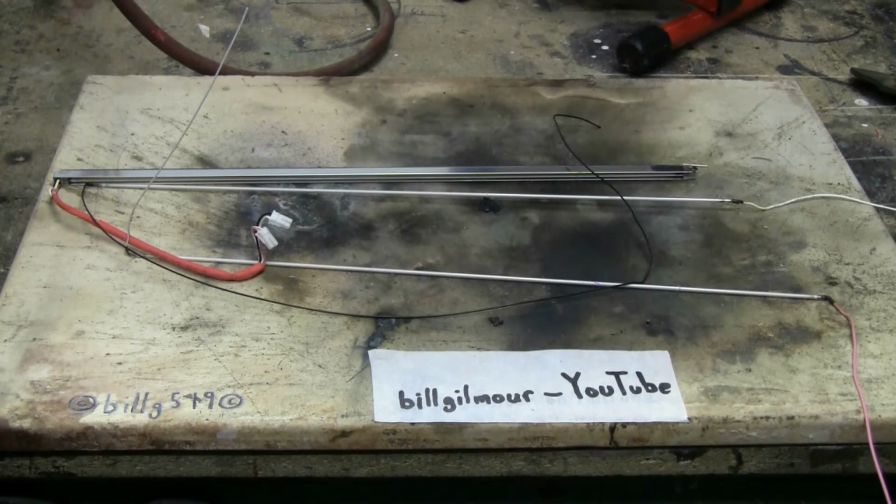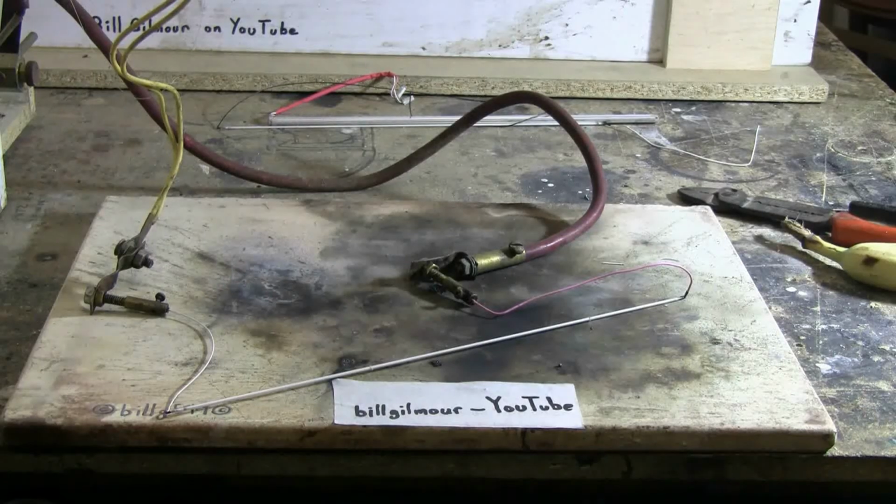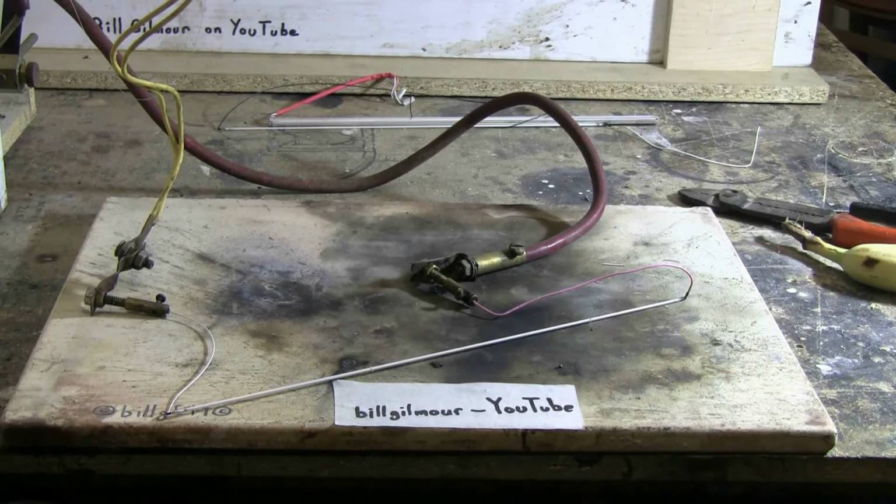little tubes. These are maybe a little more than a 16th in diameter. They could be 3/32. They're certainly less than an eighth, and they're over a foot long. Let's hook one up, see what it does. Let's proceed to dump 70 microfarads worth of capacitors charged to 6400 volts into this little cold cathode fluorescent lamp.